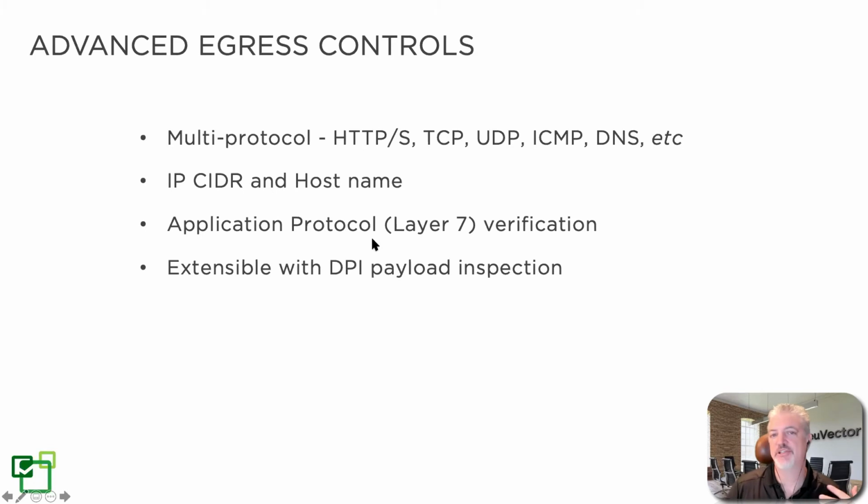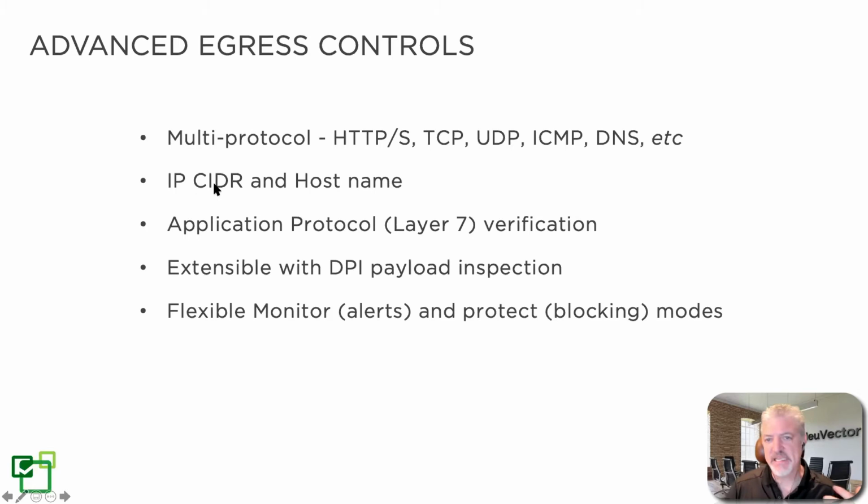Multi-protocol, so being able to do more than just HTTP, HTTPS, and DNS, to be able to do lots of different protocols like application protocols. Being able to use IP ranges or host names. Layer 7 verification, so being able to identify app protocols and verify those protocols. Possibly even extending that to deep packet inspection with payload inspection.